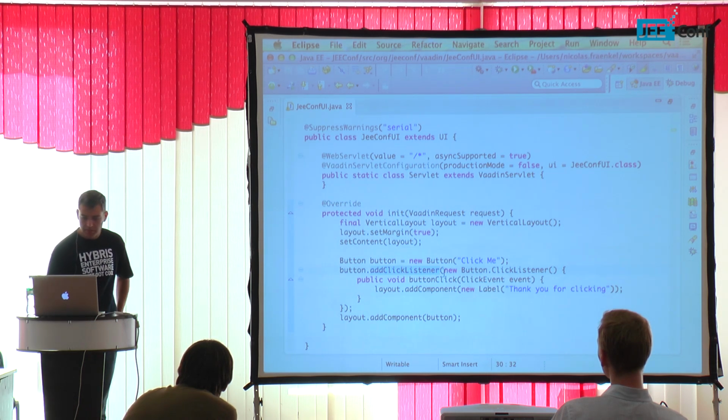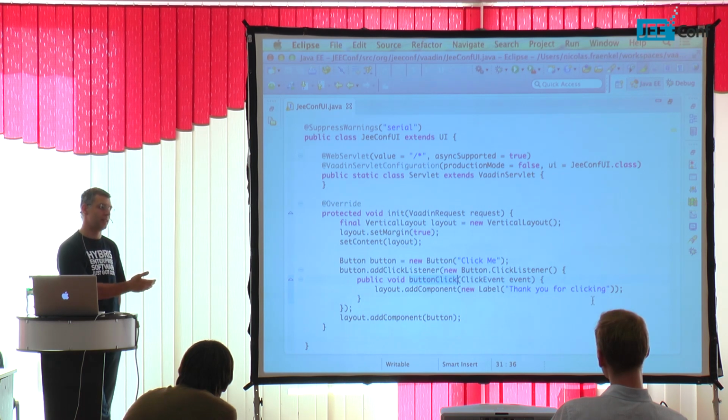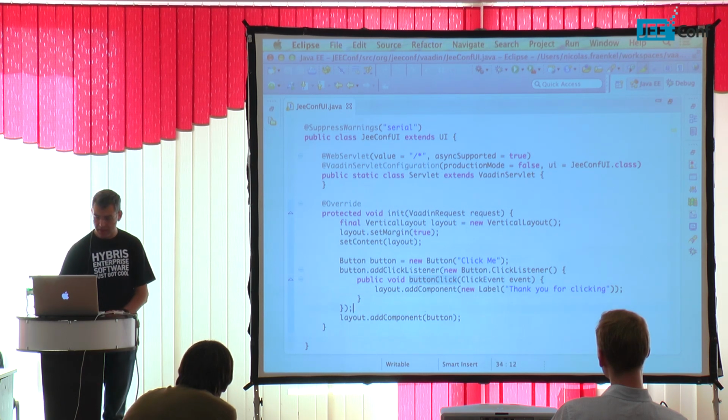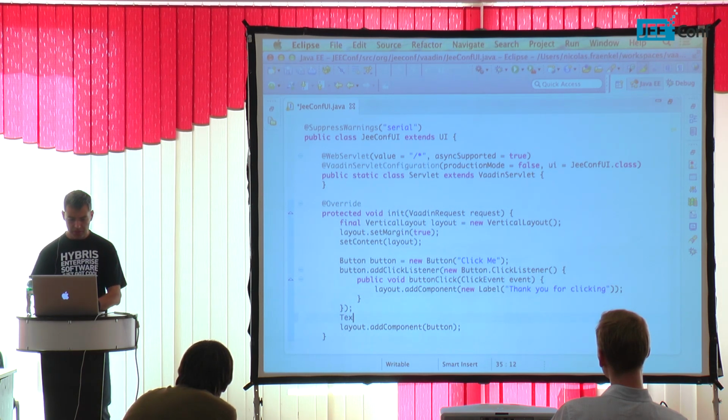And then, OK, the button click. And when the button is clicked, layout at component new level. And any child can understand this. Any child can develop this. OK? So very easy. So let's try. You see, there is something in Vaadin called the components. And yeah, anything I want to add will be a component. So I will add a new text field.